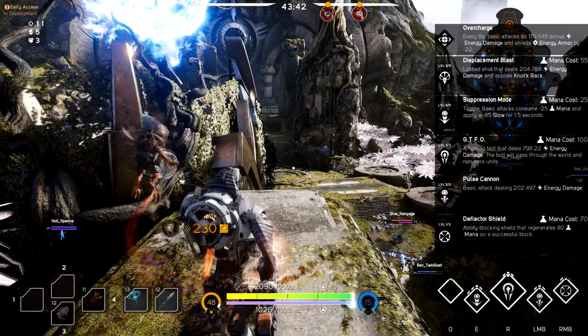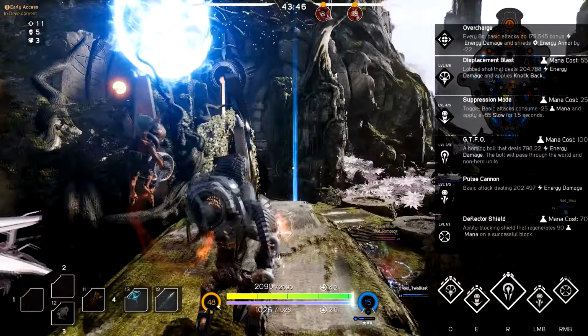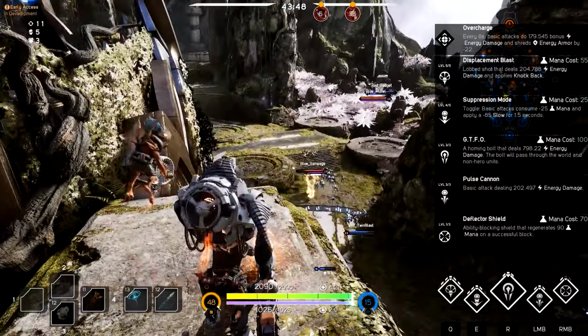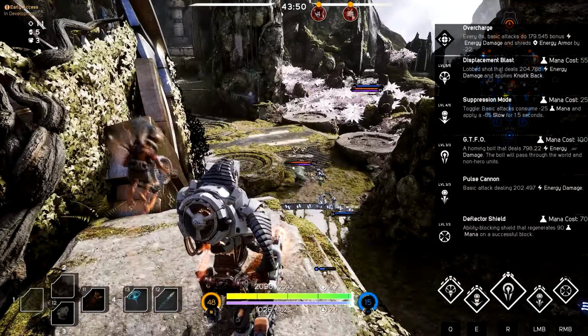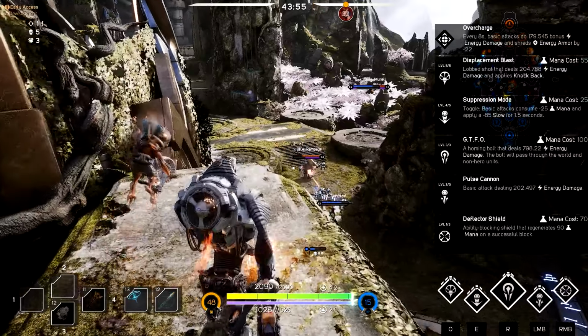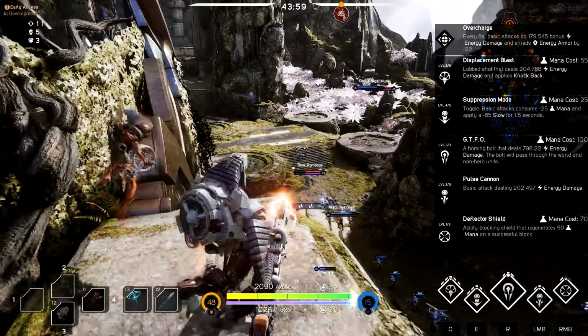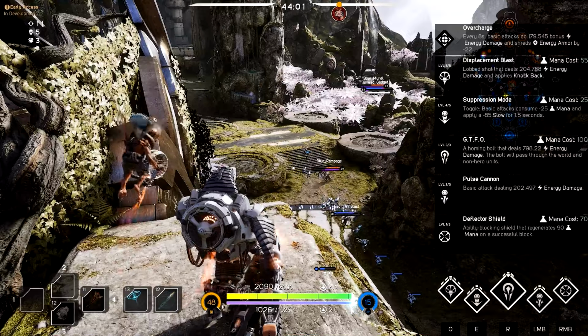And then his basic attack is Pulse Cannon. It's the basic weapon that he uses for his basic attacks, and it deals energy damage. No real strangeness there, I would say. That's pretty obvious. And his last ability is Deflector Shield.